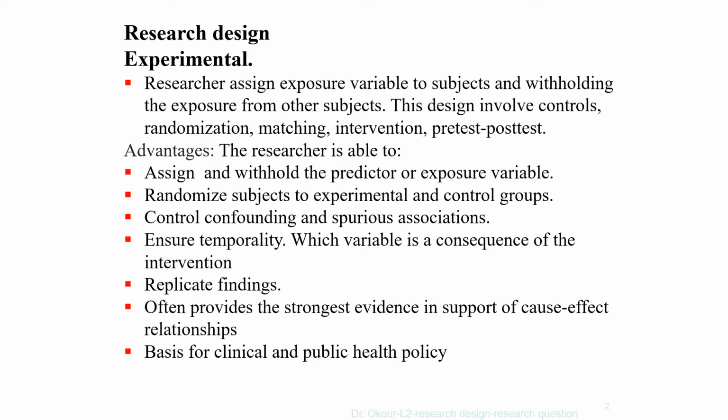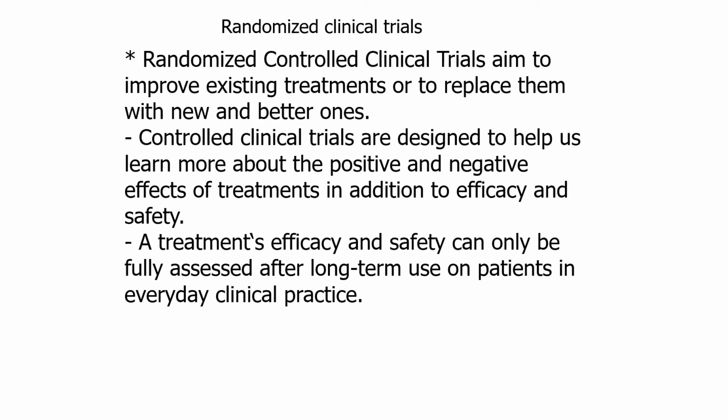Randomize subjects to experimental and control groups, control confounding and spurious association, and ensure temporality. Temporality means that the exposure should occur before the outcome. Which variable is a consequence of the intervention? We might replicate the findings, and these designs provide the strongest evidence in support of a cause-effect relationship and a basis for clinical and public health policy.